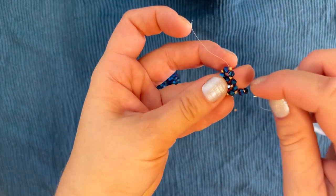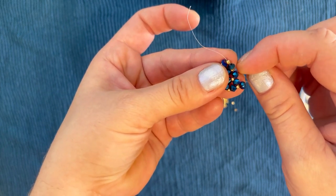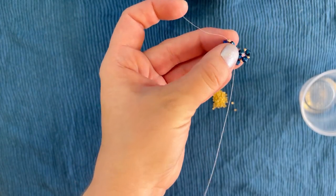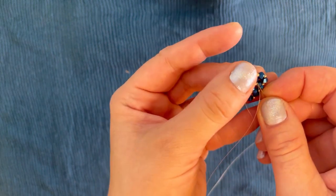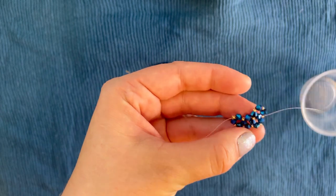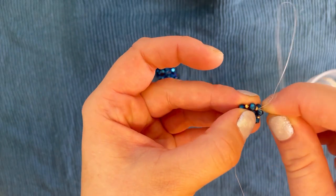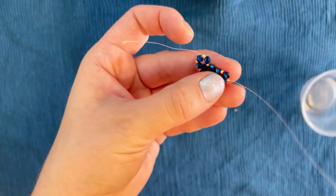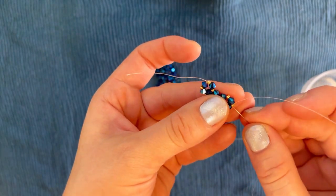And we do the same thing. We go through the seed bead like this. This is our needle. And again, we lead our needle down here. And again, we go through the seed bead, bicon, seed bead on the bottom right here. And again, bicon and seed bead. And this is where our needle is right now.